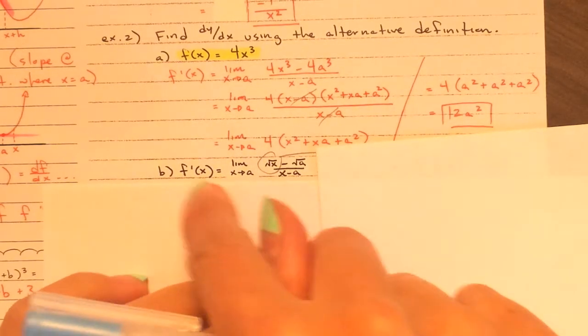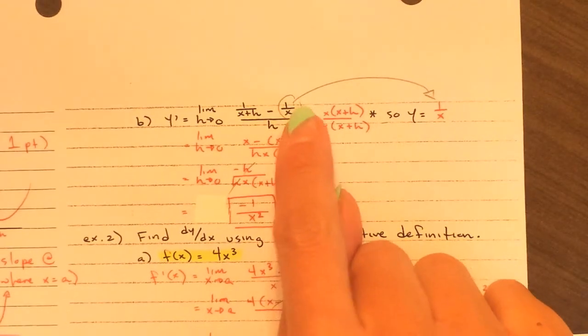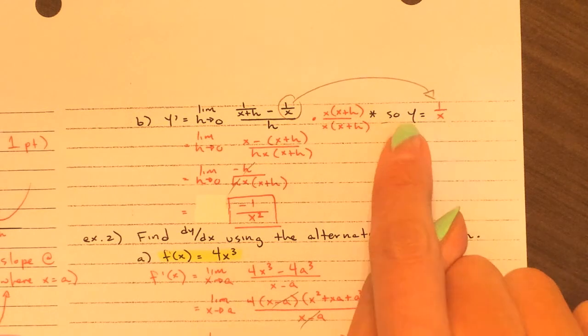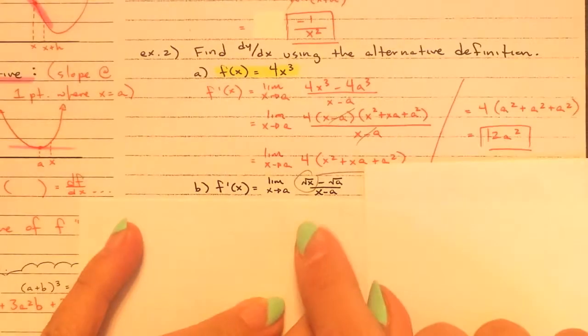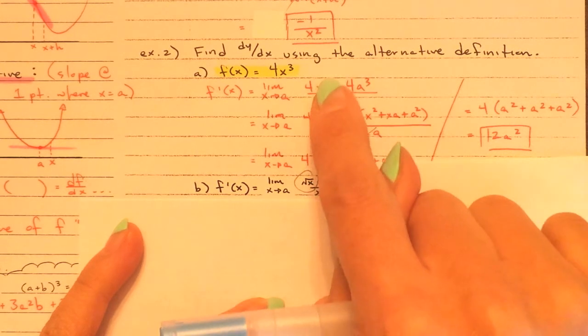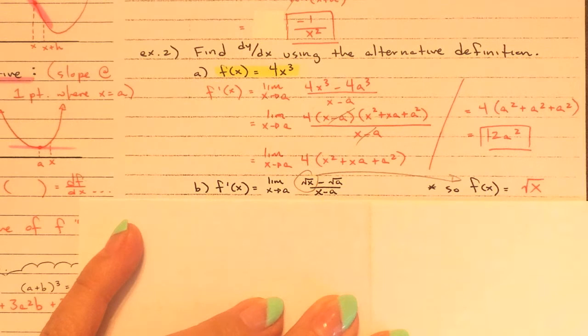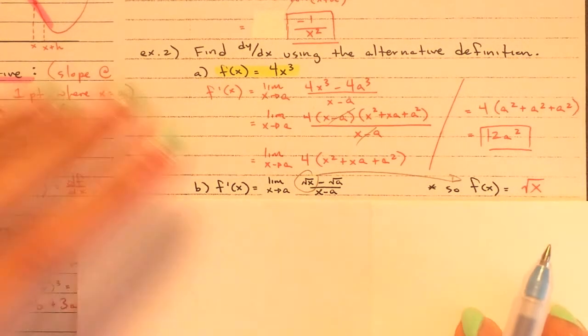Okay. So here's another one where it's kind of like this one. Here is the derivative. So if this is the derivative, what is the function? Here we said this is f of x, so 1 over x is y. That was the original function. What was the function here? Well, this is f of x and this is f of a. So this part right here should be my f of x. That's my original y value, or f of x value.